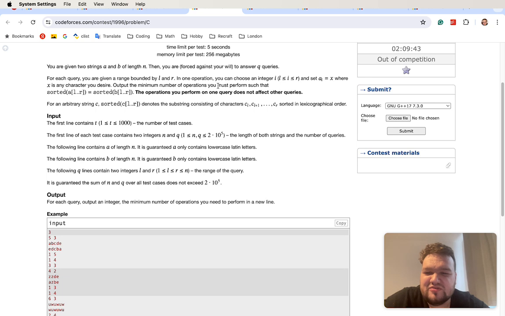Output the minimum number of operations. Must perform so that the sorted of that range of A is equal to the sorted of that range over array B.